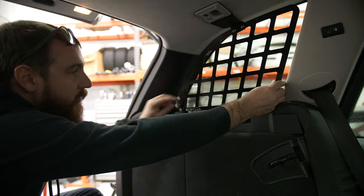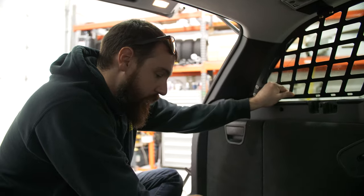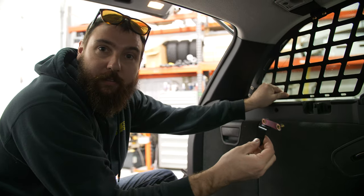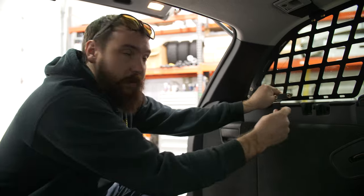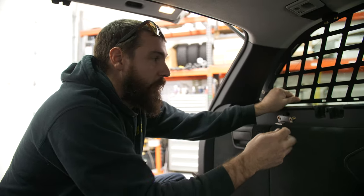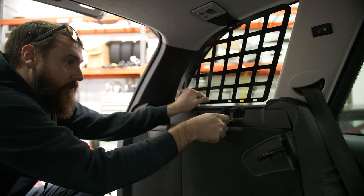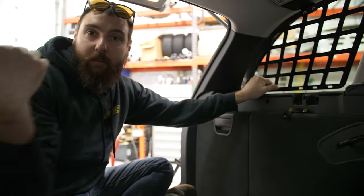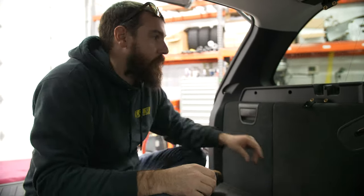We're gonna do that. Now this, I know there's a difference between early and late cars, but I made the brackets flippable, as you probably saw on screen, so that you just flip which one goes where, depending on if you have an early or late model. So this is this side. On a late car, on an early model, this would be the passenger side. But I couldn't remember which was which.